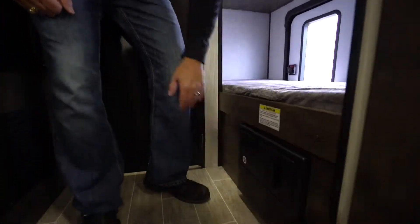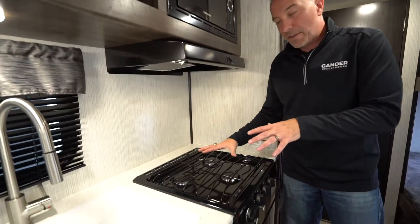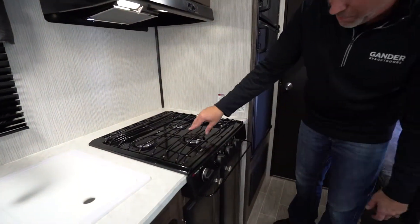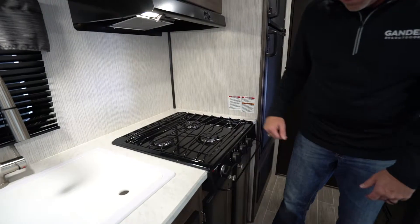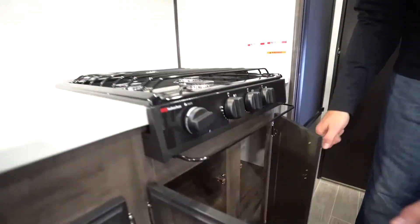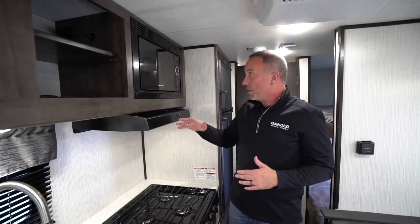Get your access panel right here for your circuits. Moving up to the kitchen — even though this is a small trailer, an 18 footer, they did not skimp on the kitchen. You still have a three burner stove with the push buttons, got the grill top, storage underneath with these shaker style cabinets, brushed nickel fixtures. Lots of storage space and lots of prep space, actually, for a small camper.